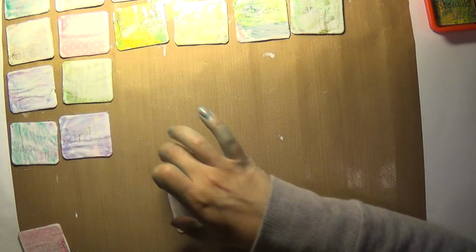This craft mat is amazing. All these things are just moving. Usually I'm struggling because I accidentally glue things onto my drop paper. And with this, things are just moving right along even though there's glue.